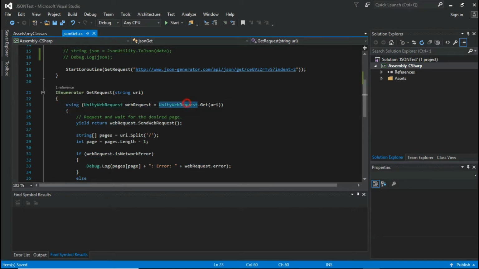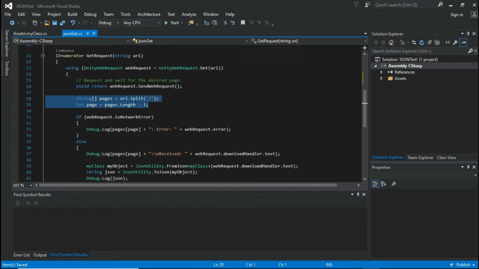Here we're making a Unity web request using the URL which we passed into this get request, and it waits until it's able to get a response from the server. Then we split the pages, which is not really necessary.